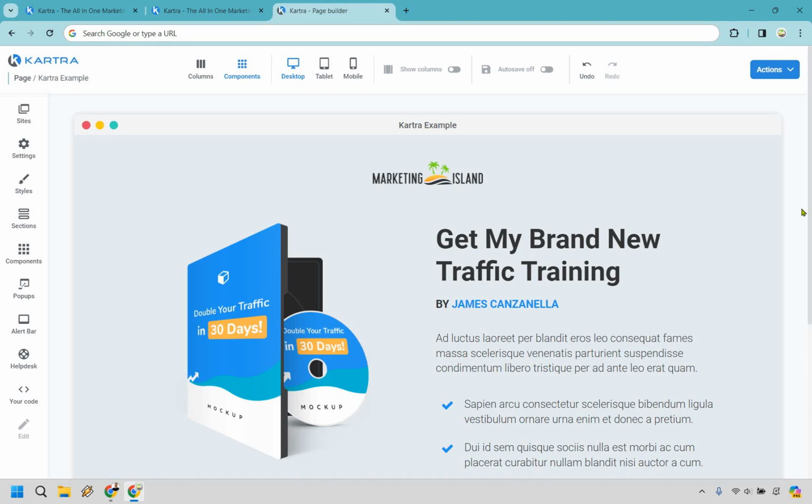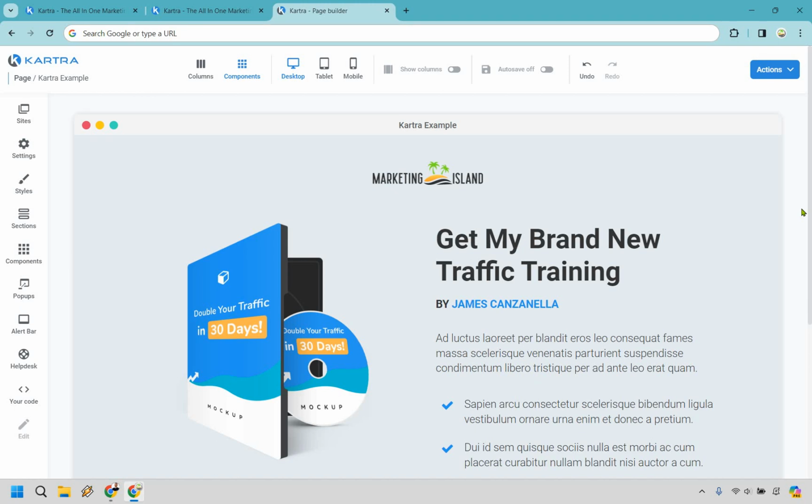Overall, Kartra's features are going to be designed to empower you at every step of your business journey, allowing you to get up and running much quicker in a smoother fashion as well. Aside from creating stunning landing pages, as you can see right here, a few of their other features include checkout pages, where you can sell products and services directly through Kartra with support for multiple payment gateways. There's email marketing automation, where you can engage your audience with personalized email campaigns and automation sequences. And the beautiful thing about those is that you can make them as simple or as complex as you want. The world is your oyster.